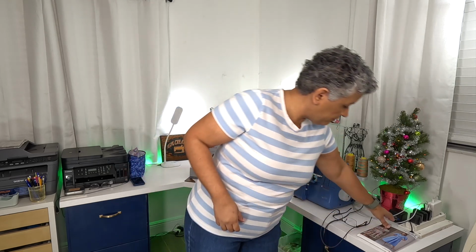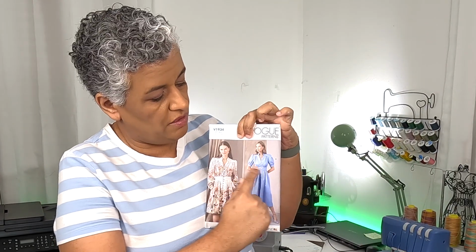So I had to undo this whole portion right here, the whole waistband, the whole thing. So I'm gonna cut another waistband. I am going to add, because it did not close, it stayed right open right here. My daughter says to add 4 inches to the whole thing, because this here needs to go over. It has to go over for the buttons.